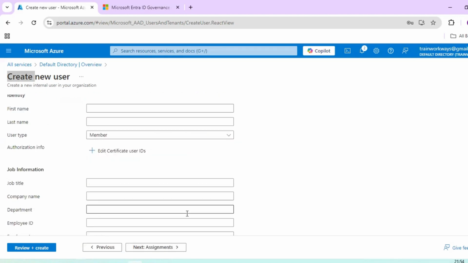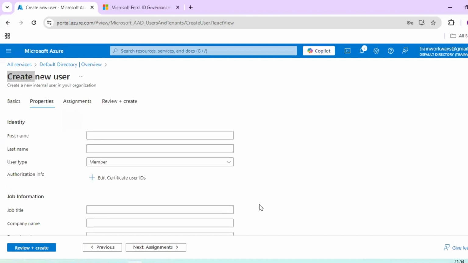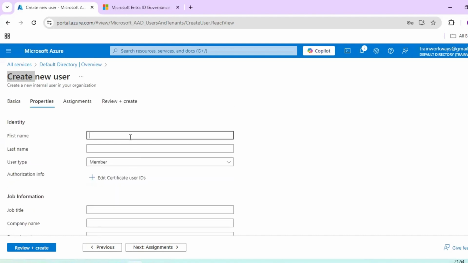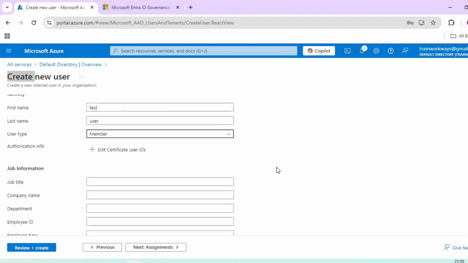Next, you need to provide all the user details which you want to create. After that, you can add the identity, organization, and job details, what the user is doing. You need to add and provide that. So let me create a user. And if the user is a guest account or a member account of the office premises or project premises, you need to select that.